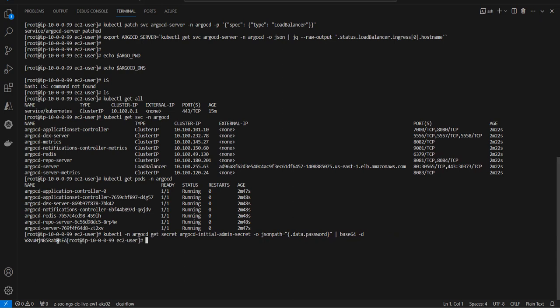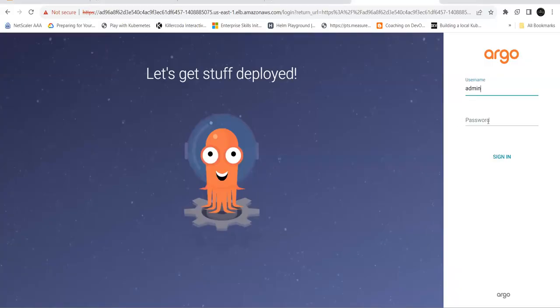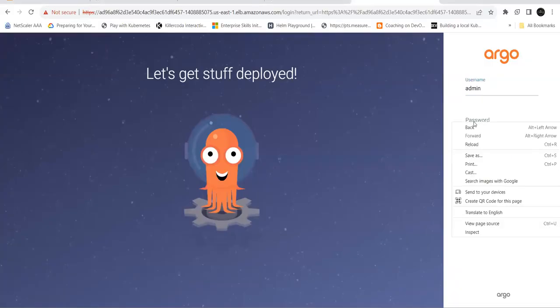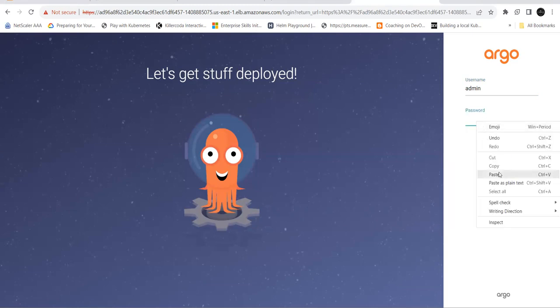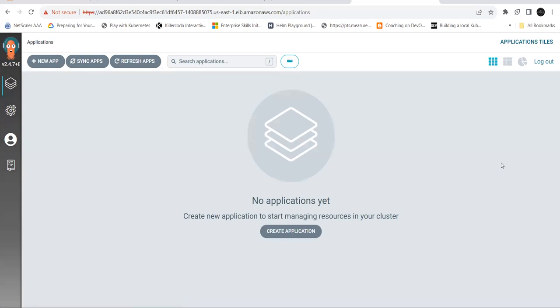See, this is our password, starting with V8 and ending with EA. Copy. Go to ArgoCD, paste it here. Paste, sign in. Yeah, cool. This is our dashboard. Okay, ArgoCD dashboard. So here we need to configure our requirement. Okay.